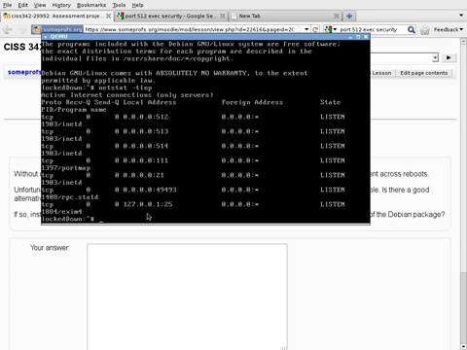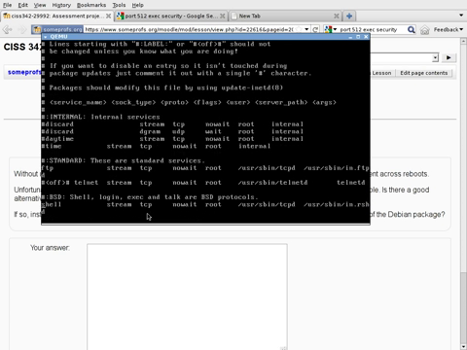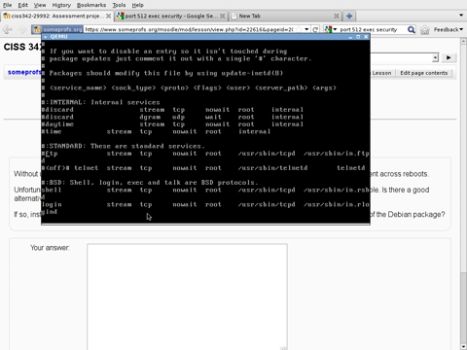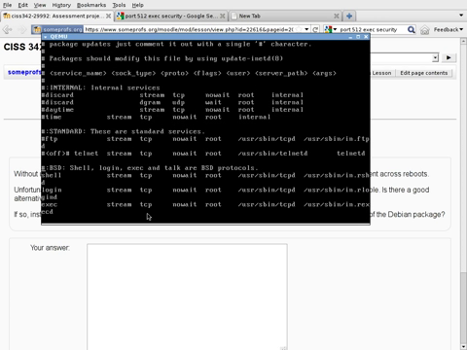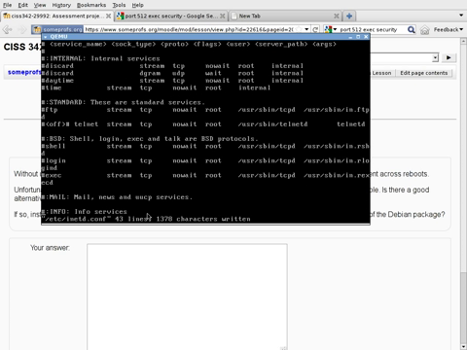So we can just change the inetd configuration file and comment out those particular protocols. We have shell that has to be commented out, login and exec, and make sure that those are all commented out.